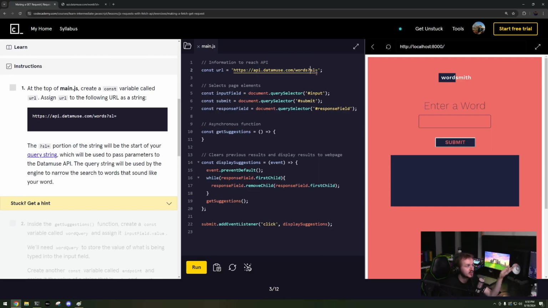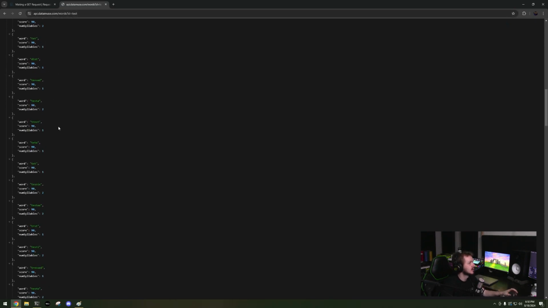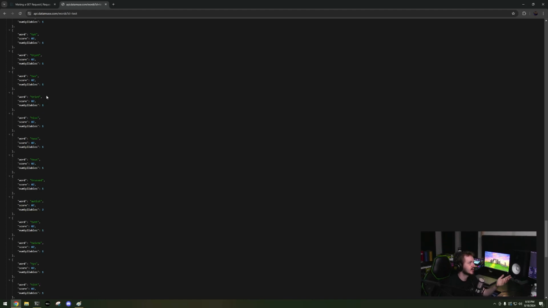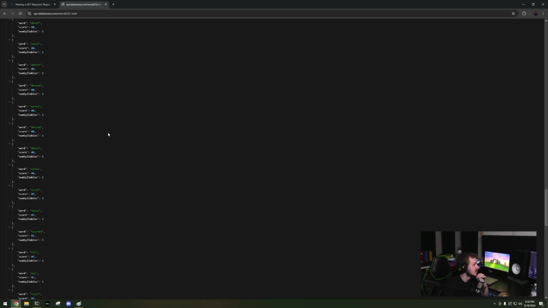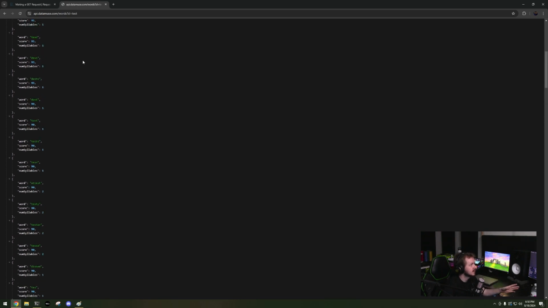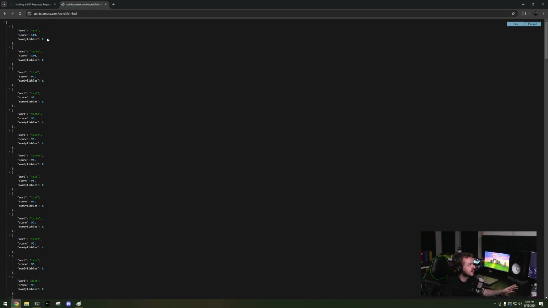Okay, so you can have a search parameter. I can say SL equals test and run that, and whatever the server does, it'll be reading that test and doing something with it. This specific one is getting every single object that has the word test in it, or is very similar to test.